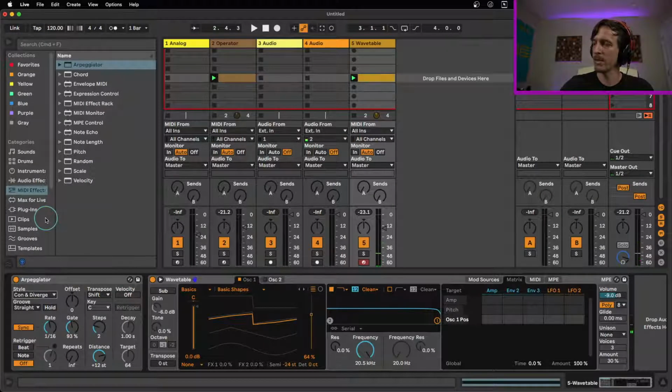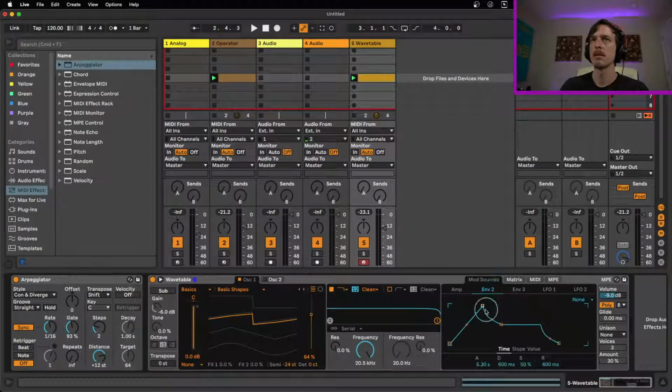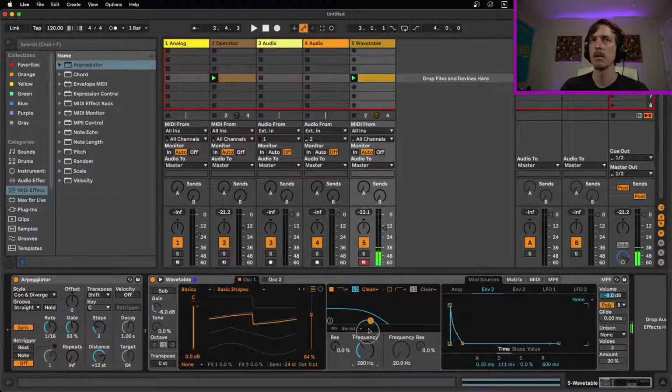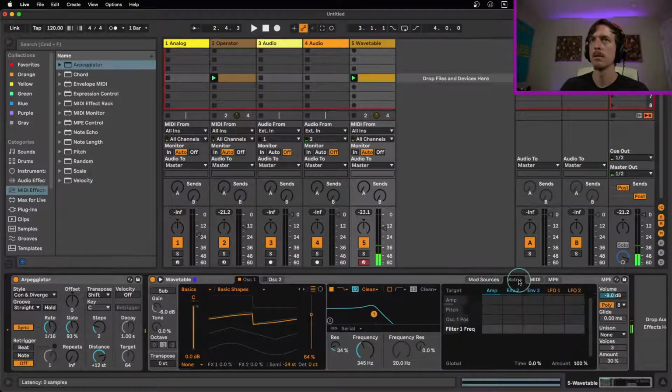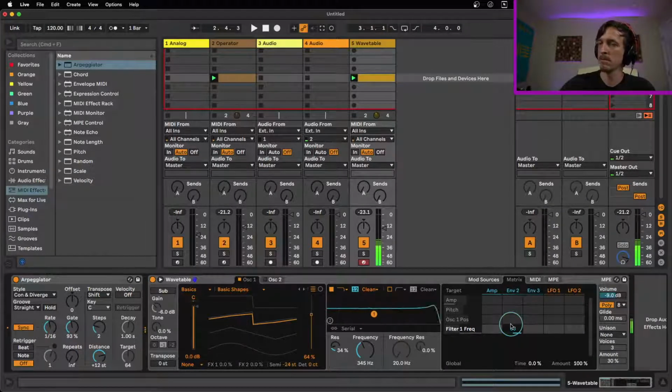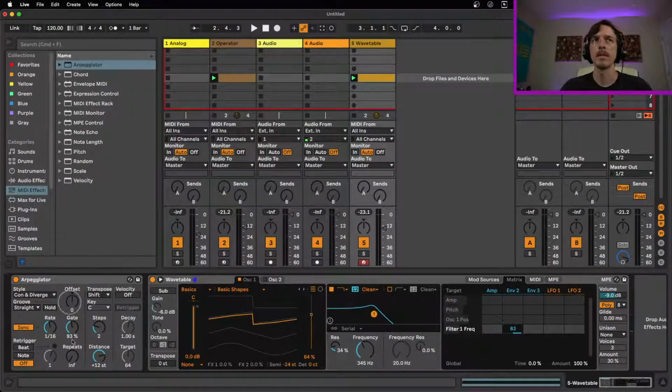So I'm just playing 3 notes, and that's what it's given me. Let's get a little pluckier envelope kind of situation going on. So yeah, a little bit of customization, but not a whole lot.